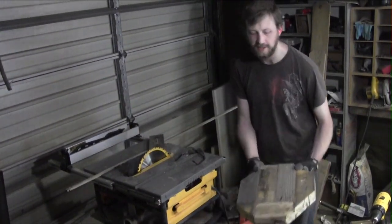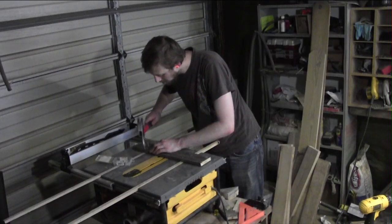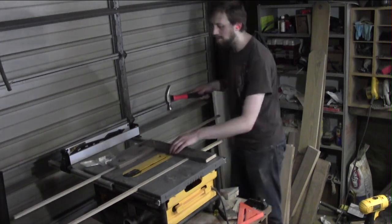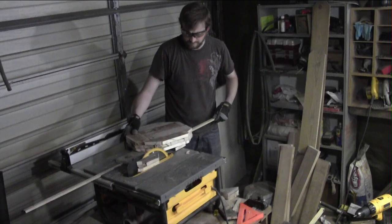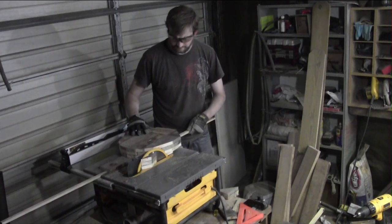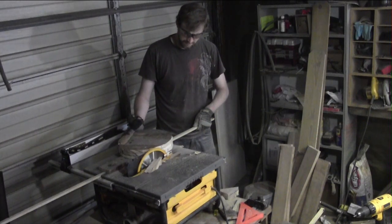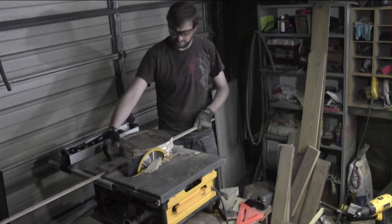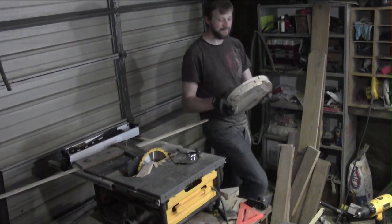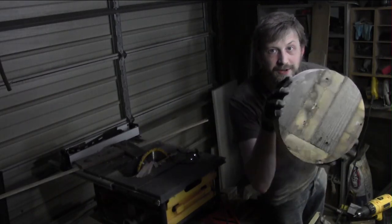Improve this jig. It's just not cutting. I don't know how soon I'll be doing that again, but this is awesome. I love it. Yeah, nice round for two.